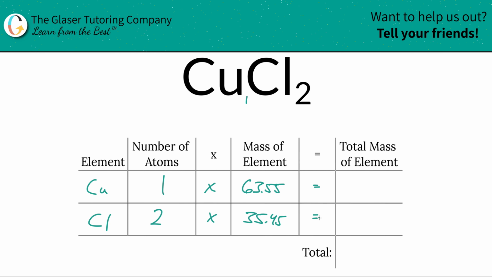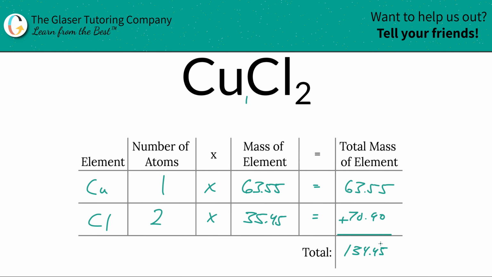All right. Then to find the total mass of the element, all we simply have to do is take the number of atoms and multiply it by the mass of that element. This is 63.55 for copper, and then for chlorine, you got to take 2 and multiply it by its weight, and that works out to be 70.90. And then to find the total mass of the compound, just add these two values together, and it works out to be 134.45. And that was then the first step of that process, right, to find the total mass.